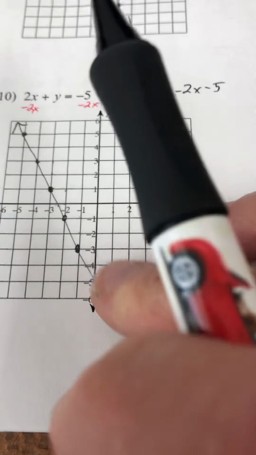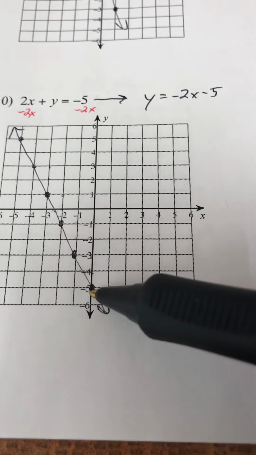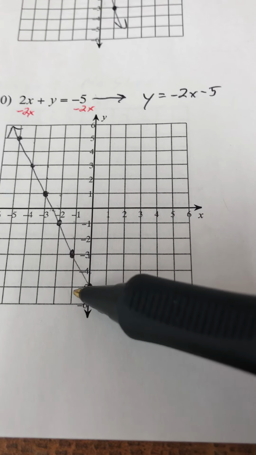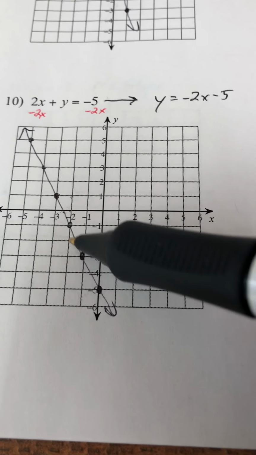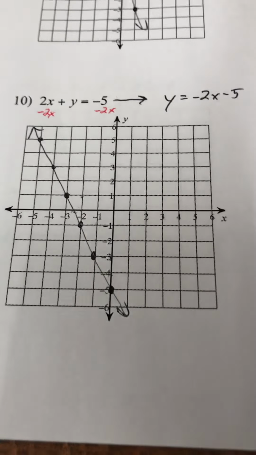I went off the charts here. So going off the charts, I had to go backwards. So I went up 2, back 1, so that from this point to this point, I'm going down 2 over 1 through that y-intercept. And I just kept going back, down 2 over 1, down 2 over 1, and I did it all the way up just for the heck of it.